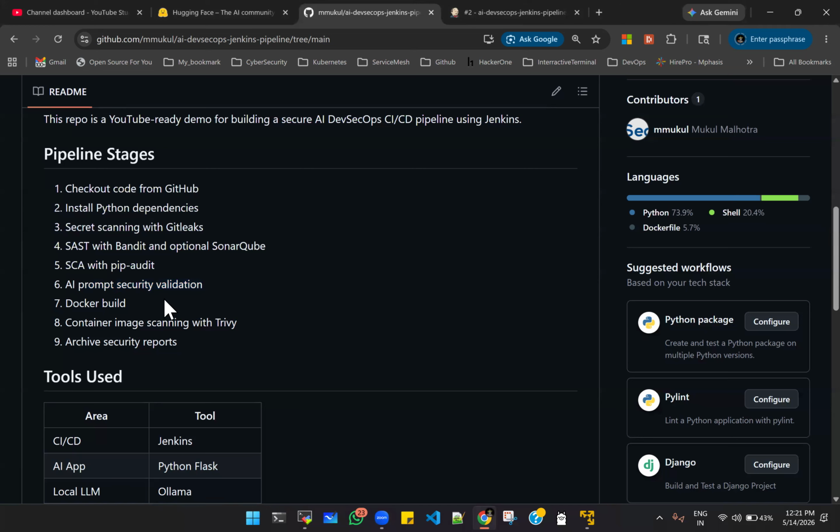This is very important because this stage is included in the pipeline, which will run and build, and accordingly the Jenkins job will fail. It will detect the malicious prompts and fail, which we'll see in the demo. After that, we have the container scanning and the security report.